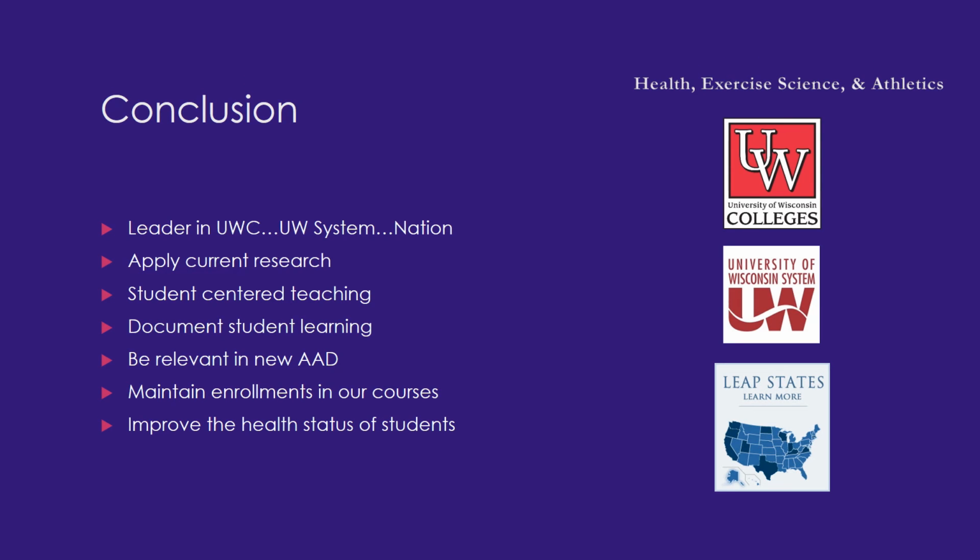So that's pretty exciting. If we can document how we're applying this current research by the AAC&U, putting in student-centered teaching, we're more able to document student learning. This is what the Degree Reimagining Committee is looking for. I think if we can do this, we'll be more relevant in the new associate's degree if we have a required health component to it that will help maintain our enrollments. And ultimately, we want to improve the health status of our students.